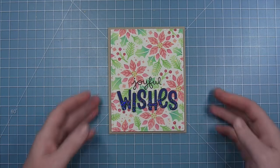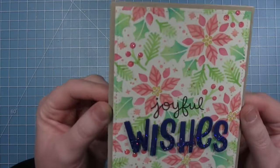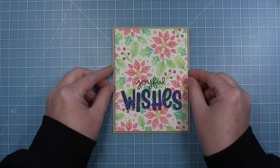And then here is my finished card with that beautiful poinsettia background. I love this so much. I want to make a bunch more. It's so pretty on that speckled eggshell cardstock, and I love that glittery sentiment.